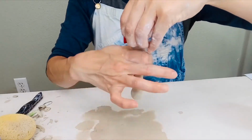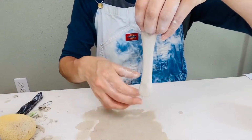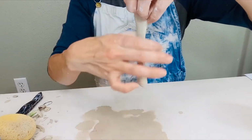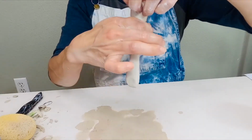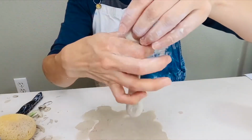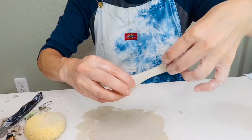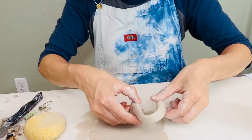Sometimes I turn it over and I pull it from the other side, but the trick is not to squeeze it too hard and try to squeeze it evenly. So you're just trying to smooth it out. All right, so now I have this really thin shape in the middle, and it's definitely looking like a chicken bone or something like that. And then I'm going to curve it, and you can see that that's going to be the start of my handle. So I'm going to set that down.